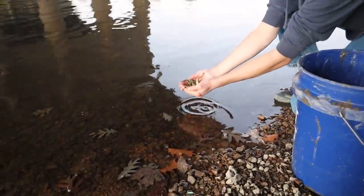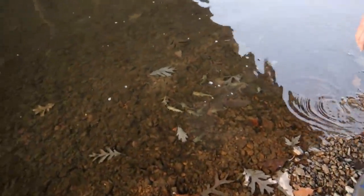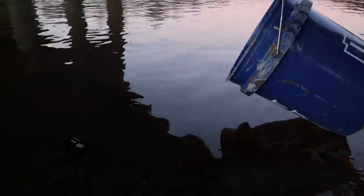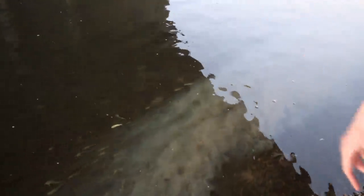So we're going to go ahead and release these guys into the river. They look awesome — I've got to get me some catfish for my tanks back home. All right, we're just going to go for the big dump and put all the rest of them in there. Oh there's that huge tadpole — he's already growing legs! Wow, look at all of them. That's awesome. I'm glad we were able to get them out of there.